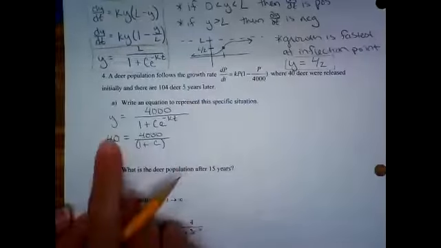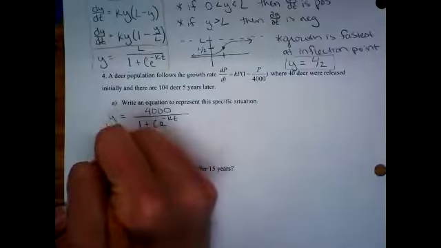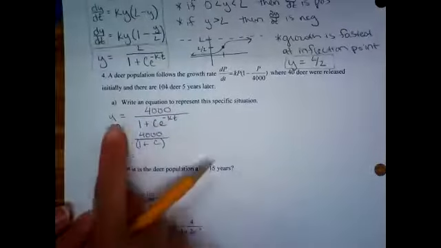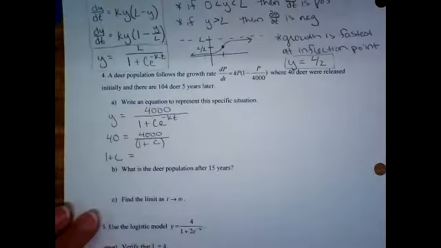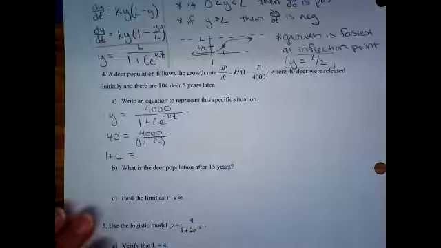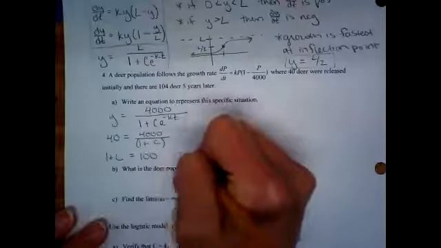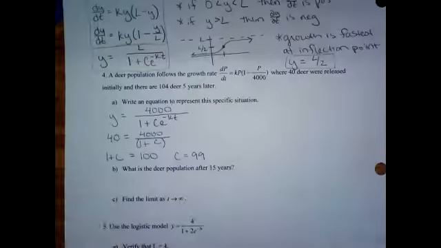What would you do to keep solving this? This is like algebra here. We've got to, good, we're going to multiply that over. So 1 plus c is going to be on this side, and then you would divide by 40. They're just going to switch places. 4,000 divided by 40 would just be 100, and so c is 99. All right, we found c.